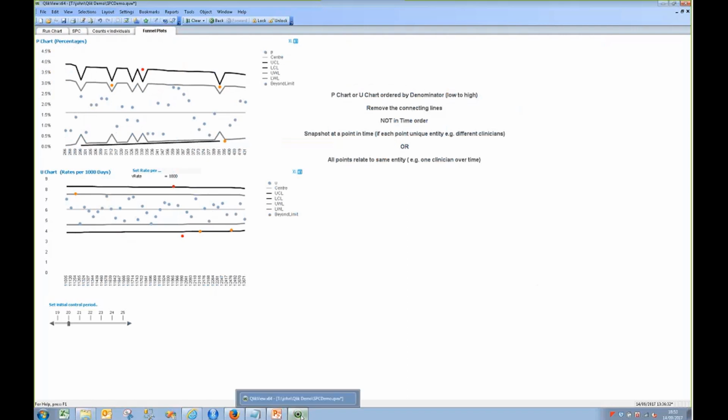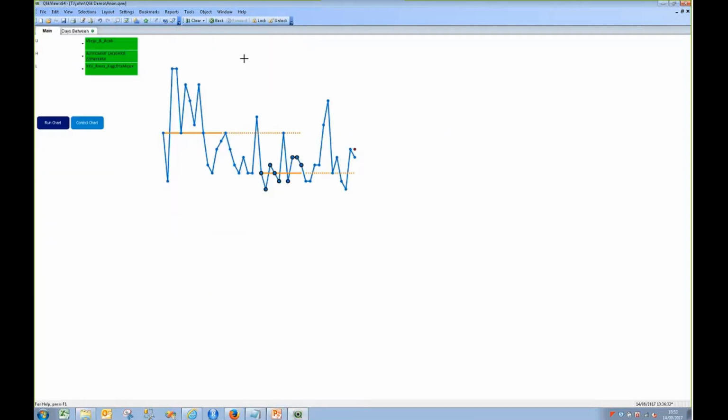I'm going to quickly, hopefully, go over to something I've been working on. We're just trying to build some analysis into QlikView itself. So this is a run chart, initial baseline period, and we saw this pattern where we had 9 consecutive points below the original center line, which is what we were looking for. So when we saw that, we rebase the median and extend that out and continue to monitor.